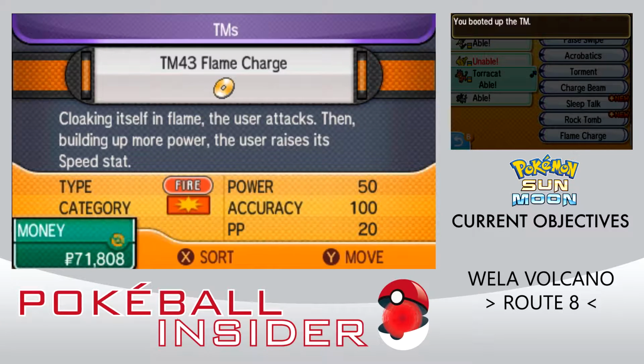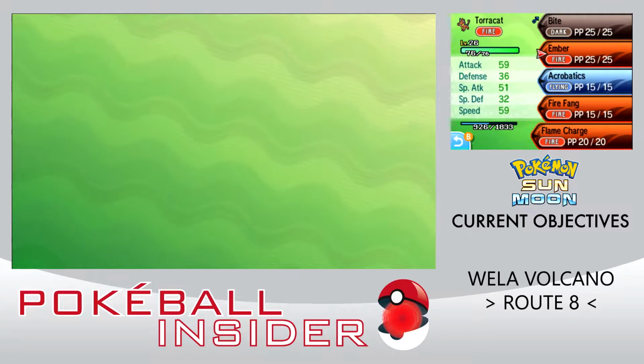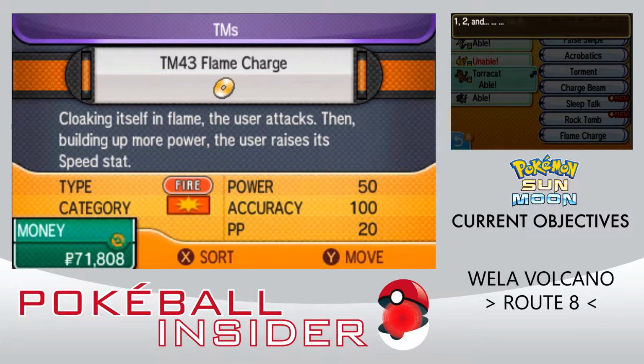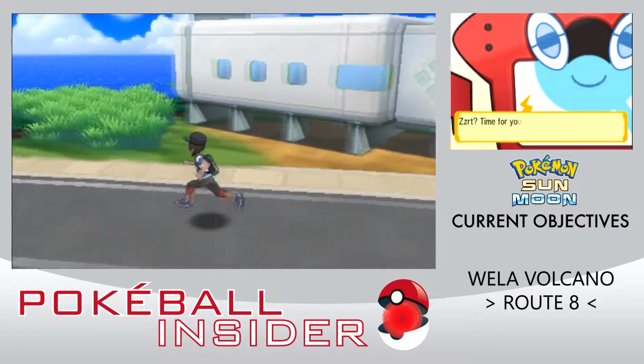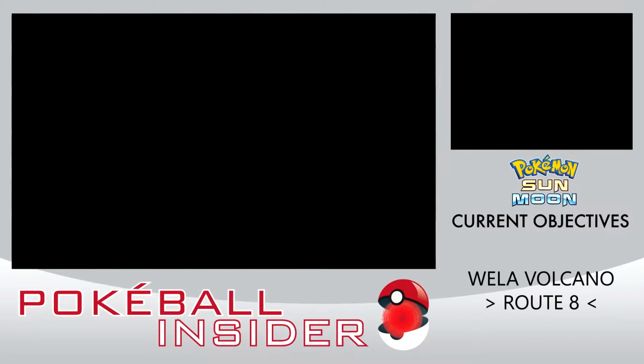Very interesting that Trumbeak is able to learn this. Does not seem like flying types would be able to use that at all. Probably could have taught it to Salandit as well, but don't intend to use it much. Won't be a permanent member of the party.